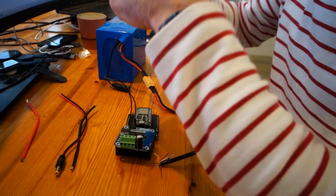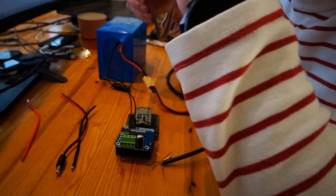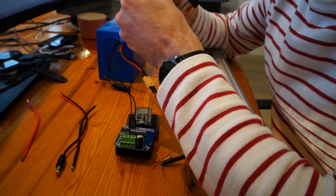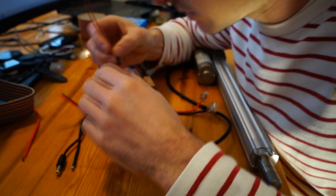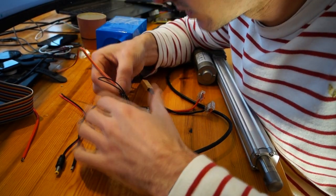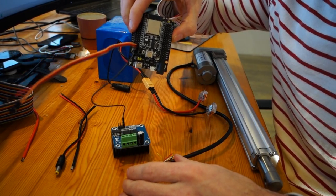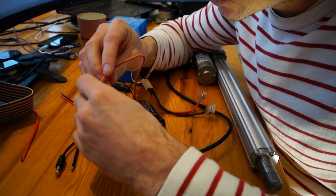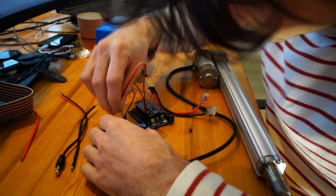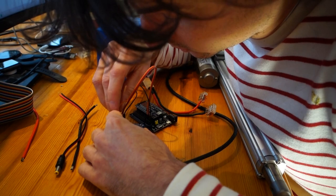So then again, these are the ground wires. Now, your IBT2 has a plus voltage, plus 3.3 volts or 5 volts you can supply it with, and enable pins, and you enable them by applying the positive voltage to it. So I simply use some positive pins, so it always has power, located over there. In my case, it doesn't matter which wire you take, this one is the VCC, then this one is LEN, which stands for left enable.